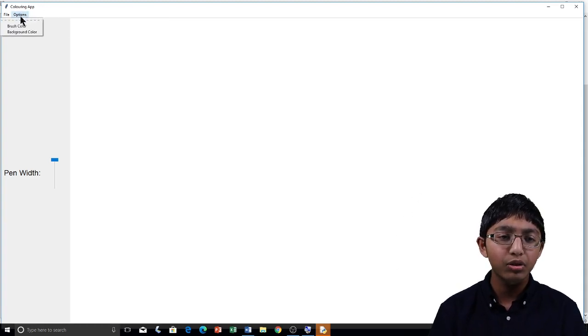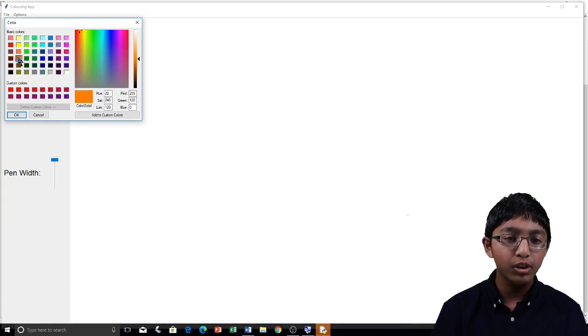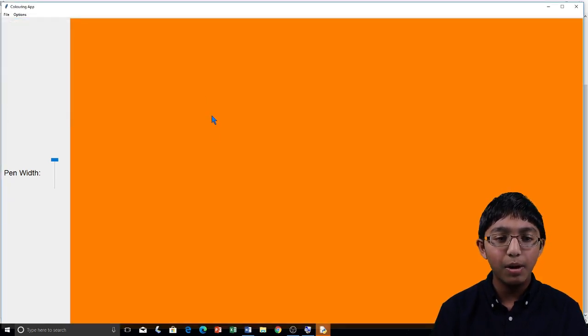Go to Options menu, then click on Background Colour. Orange. You can also choose the colour from here, but I'm going to choose this one. I'm going to click on OK. You can see that the background colour has changed.